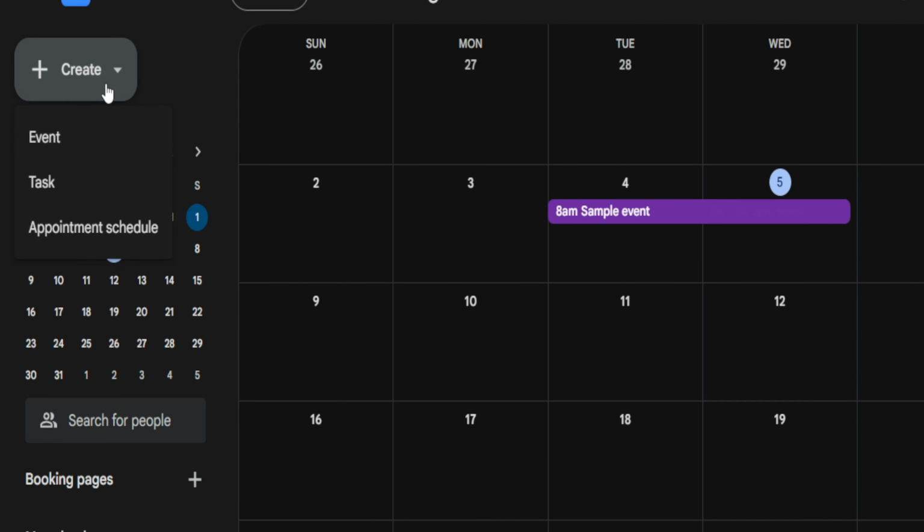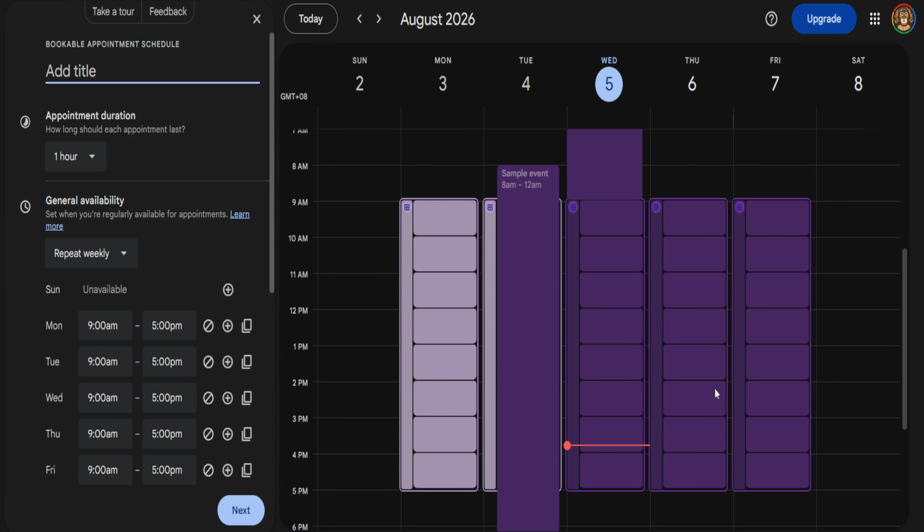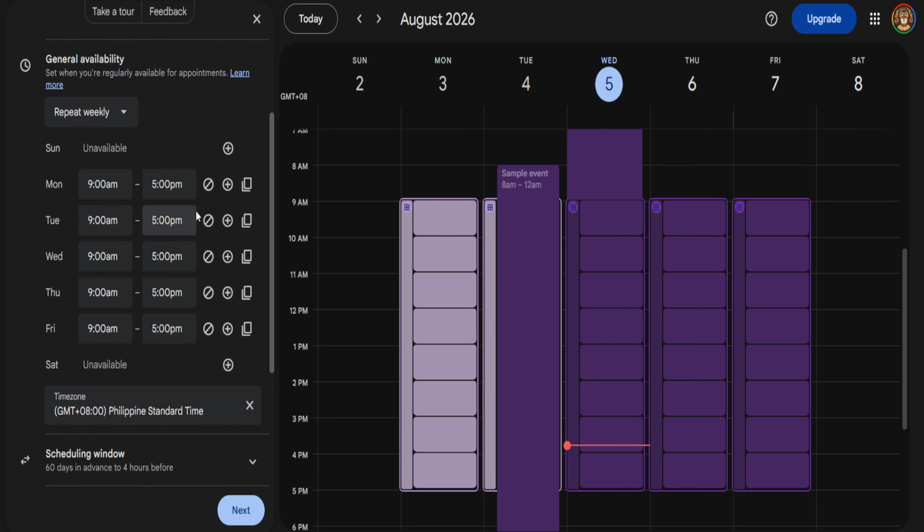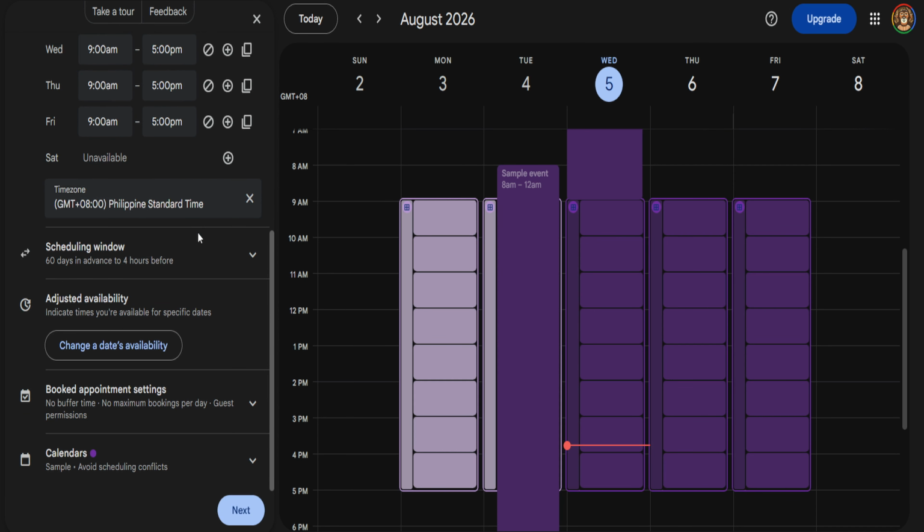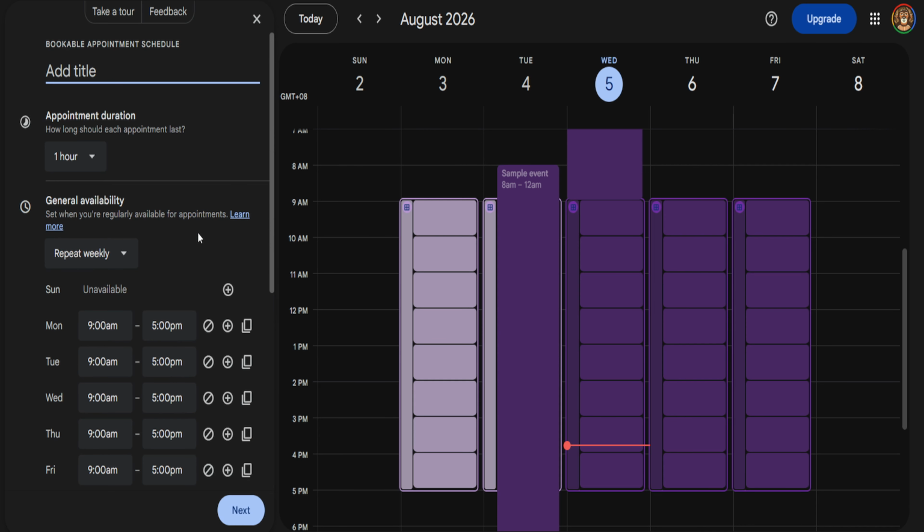This option lets you create a booking page that you can share with people, even if they do not use Gmail. Instead of needing direct access to your personal calendar, they'll be able to view your available time slots and request a meeting through the booking page. That makes this a simple and professional way to coordinate with external contacts.